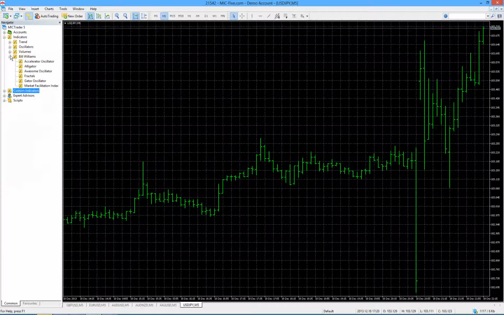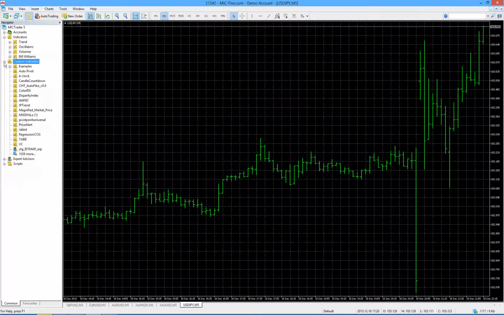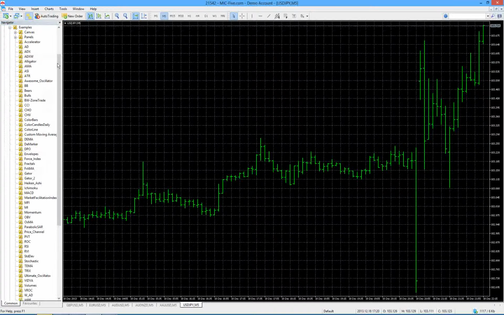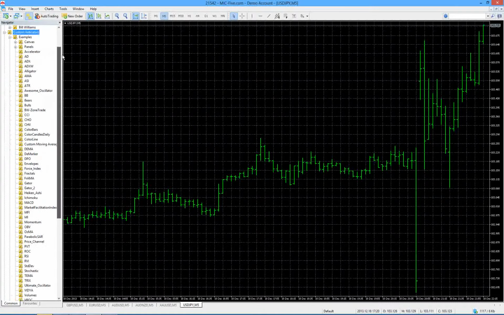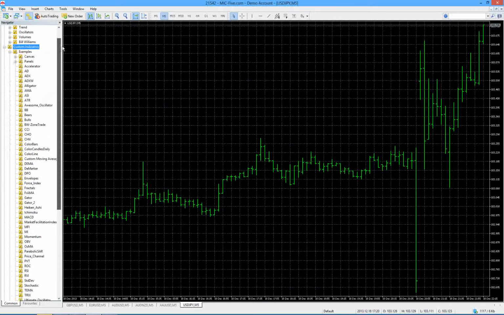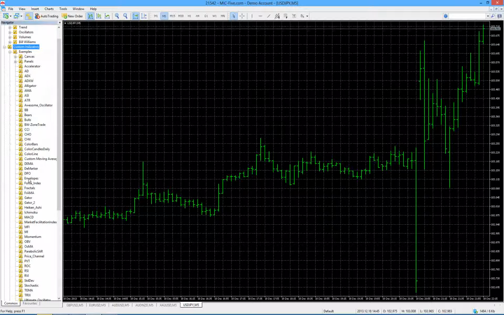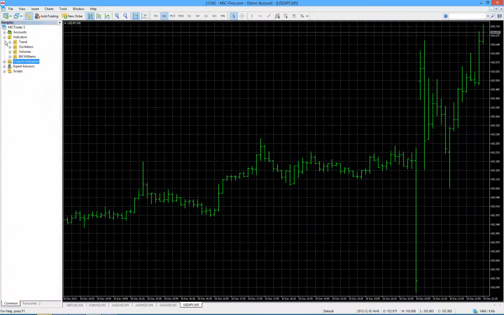One of the nice things about it on custom indicators, they have folders here where these are all examples of custom indicators. They have a lot more. There are more stock indicators available in MT5 than there are in MT4, which is one thing I like. There's some really neat ones, like envelopes. If you're a reversal trader, it's a really cool one. It's kind of a different take on Bollinger Bands. But all in all, for me, it gives a cleaner feel.